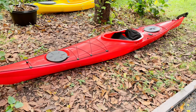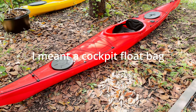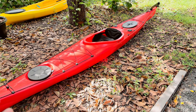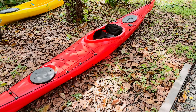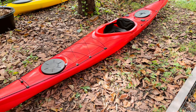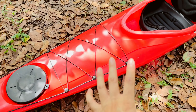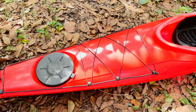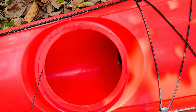You should definitely give this one consideration because it's got dual bulkheads front and back, and those bulkheads are actually sealed. So you don't really need an extra paddle float for the main cockpit because it's sealed very nicely. If it does flip in the unlikely event, it will not get flooded with water and sink. You'll still be able to get back in your cockpit, use your bilge pump, and pump out the water. It also has a front bungee cord area for storing your bilge pump or waterproof bags, and those dual bulkheads are very nicely sealed with a heavy-duty rubber cover.